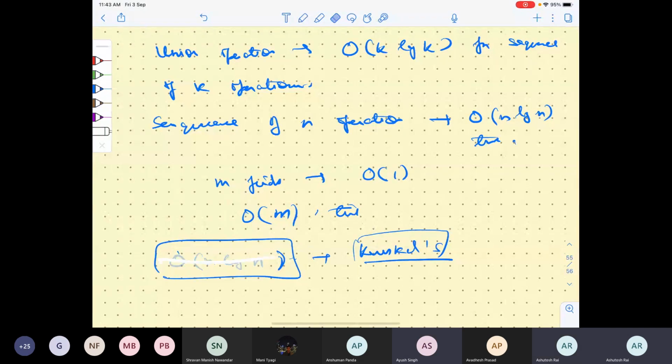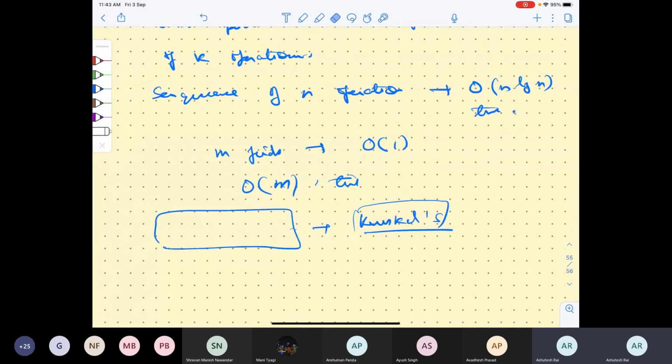I had forgotten that. So the total time is order m log n, because sorting takes m log n. So sorting is the bottleneck.